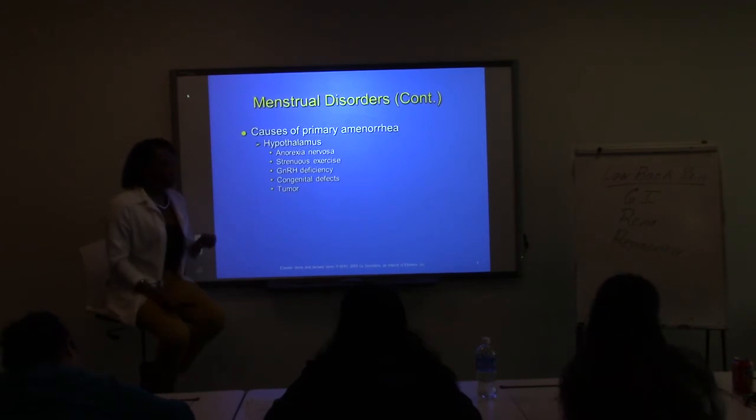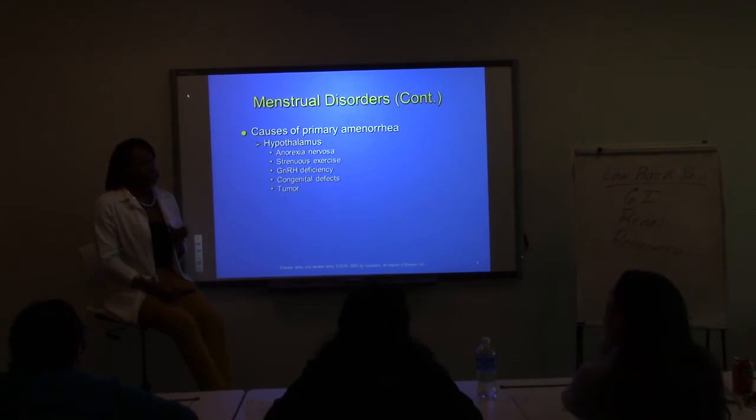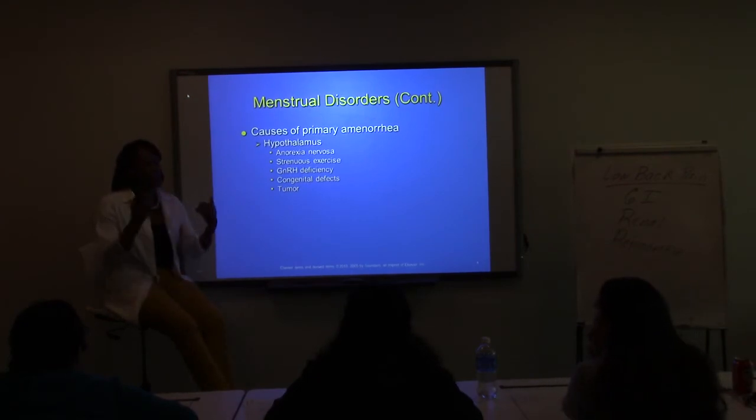It's good to be in shape, but is that bad? It is bad. Because if you're not shedding the lining of the uterus, it can become thick. As we were talking about earlier, the zygote has to implant onto the wall, and it won't attach if the uterus is not healthy enough. And so that long term could possibly lead to an unhealthy uterus.